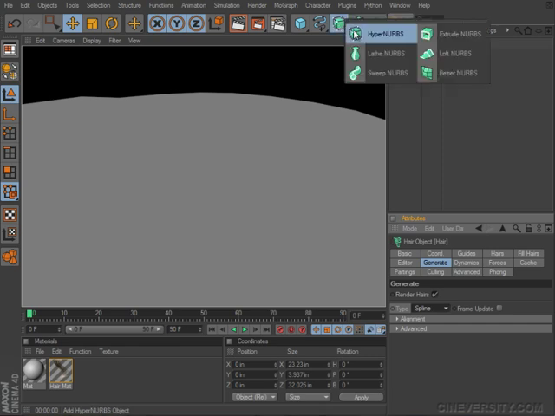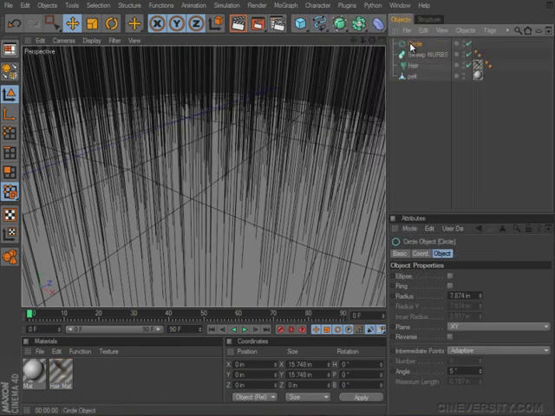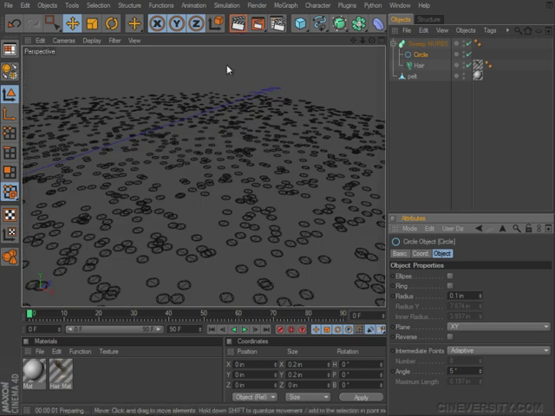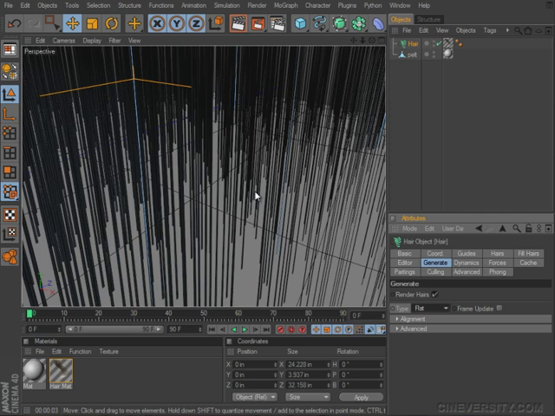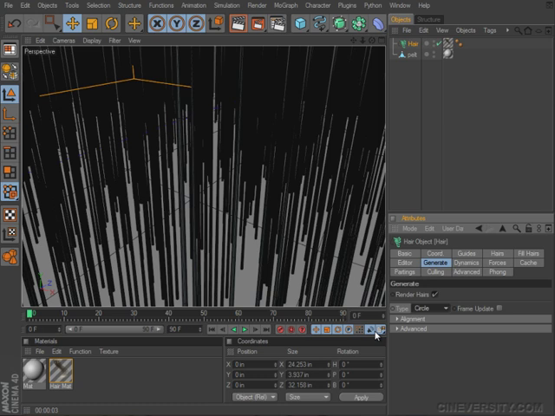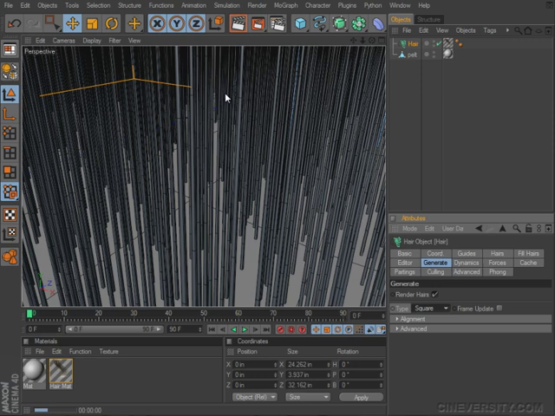In this case, you would have to use it in conjunction with something like a sweep NURBS. Then if you render, you can see that it's rendering the hair as a swept object. The next option is flat, and this is the same as the flat option in the viewport. Triangle, same thing again, and square. There are a couple more options added, such as circle, and this one just gives you a circular base for the hair object. And again, this is going to affect the render, so for each one of these, it will render like this. It's not just how it displays in the viewport.